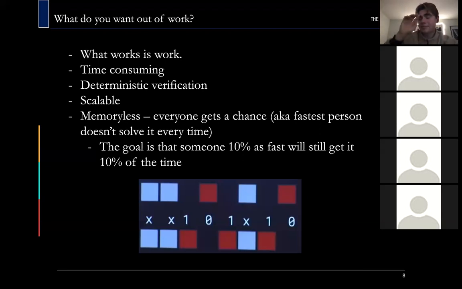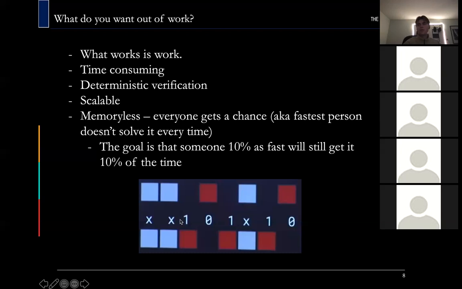So the little graphic down there, I'll explain what that is. This is a very basic graphic of what proof of work is. The X's can be either 0 or 1, just a basic algebraic X, so it can represent either number, and with computers it's zeros or ones. These 5 red bricks are the ones that need to be verified. This red brick is actually a 1, this red brick is a 0, this red brick is a 1, this one's a 1, this one's a 0.